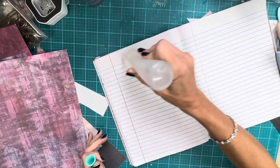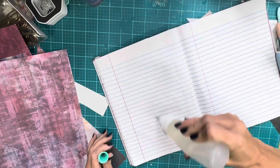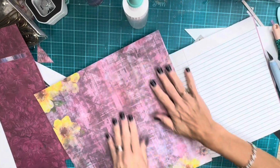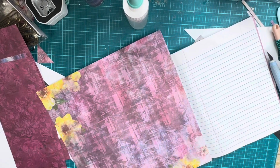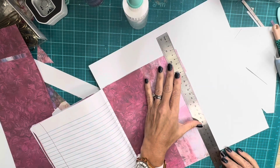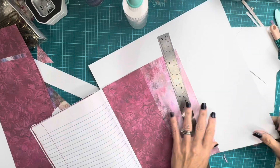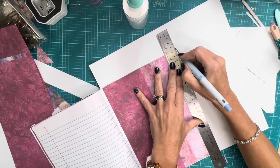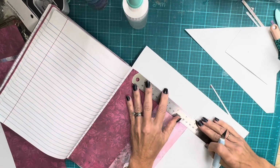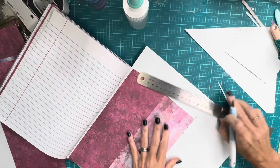Maybe. And then this will probably be it for today. And I don't know if I'm going to do the washi tape on the edge of this one or not. But you guys will find out tomorrow, because if I am going to do the washi, I will do it tonight when I get done with this video. I just don't know yet. But by tomorrow's video, we'll know whether I'm going to do that or not. And then I also need to figure out what pockets I want. I want to make some different stuff for this one because it is going to be a little bit different. So I might want to make some specific ephemera for this one. And we'll see.